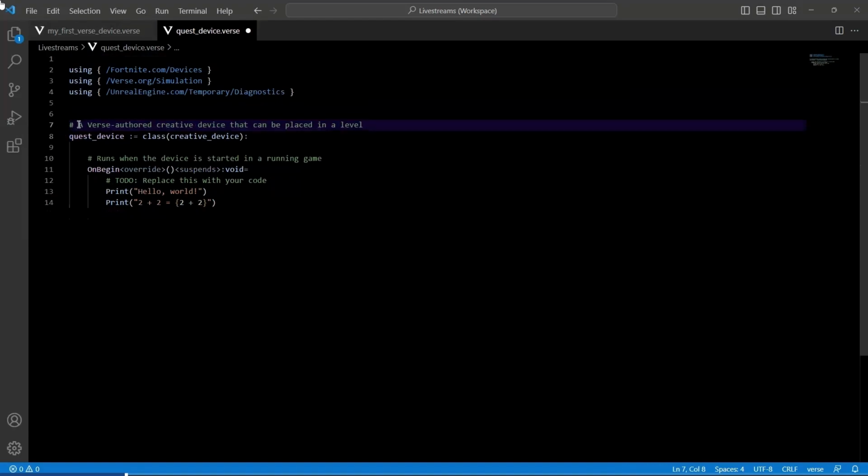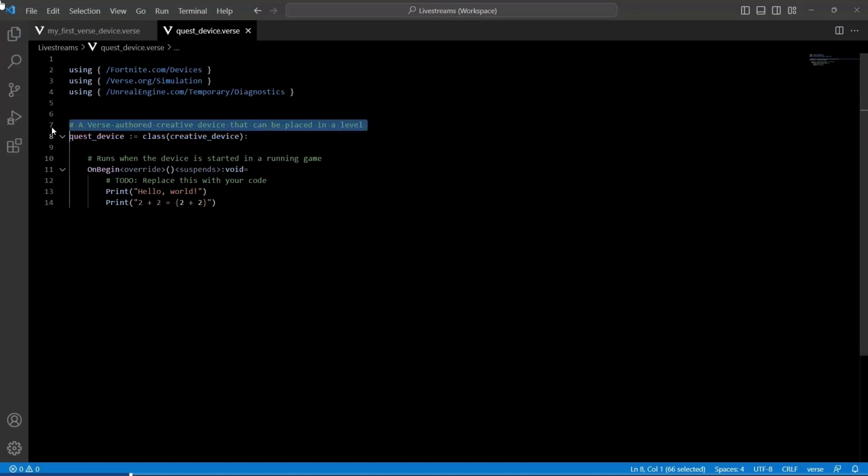Real quick, you will notice these things, right? That little hash mark basically means that this whole line is a comment, and the compiler, the code, isn't going to read it. This is just notes for us humans. These are human notes, right? I don't need this. I'm just going to go ahead and select this line. I'm going to click on 7 over here and just go ahead and delete it.